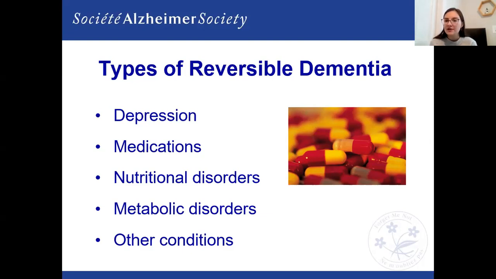Medications. There are certain medications, such as sedatives, which can cause some of the symptoms of dementia as well. Some medications can also interact with each other to cause symptoms of dementia, including prescription medications or combining them with over-the-counter medications or supplements or natural remedies. A doctor or pharmacist can help evaluate.